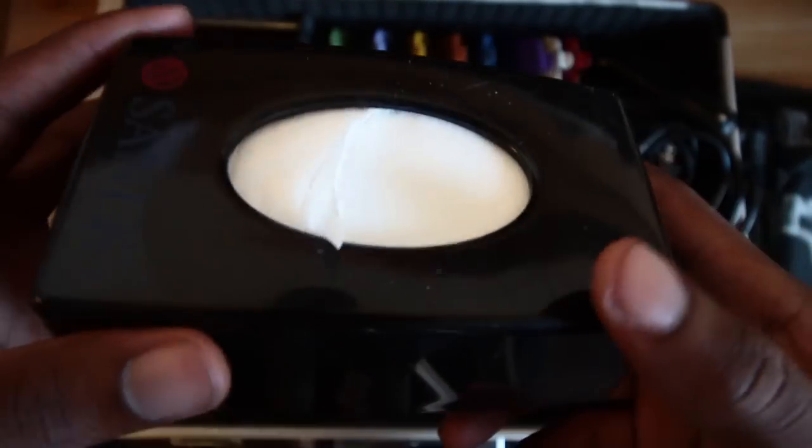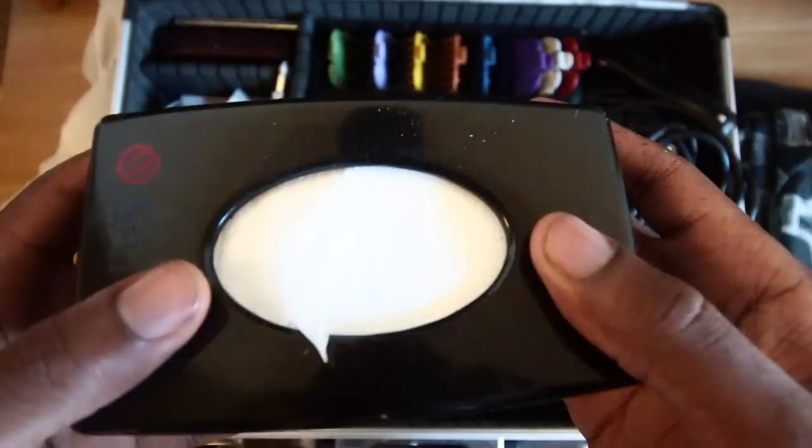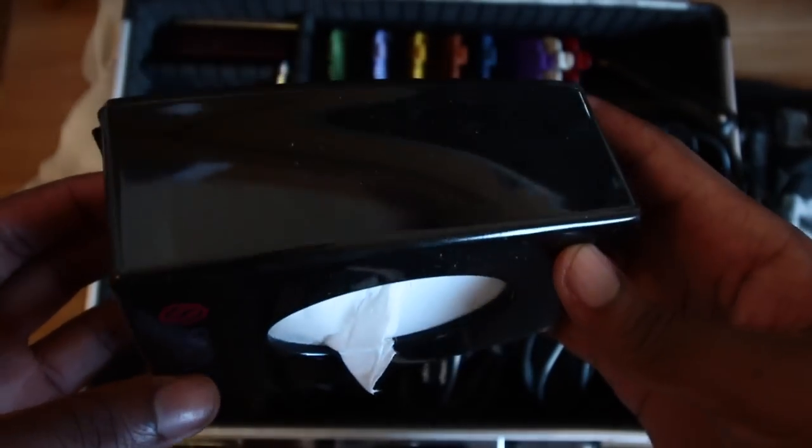I also have this neck strip. You put this in between your client and the cape. So you use this for protection for your client in the chair and every client that comes next.